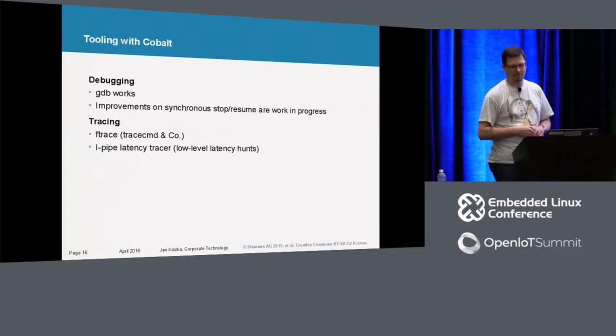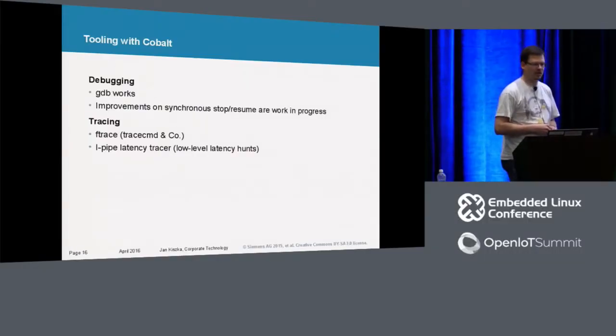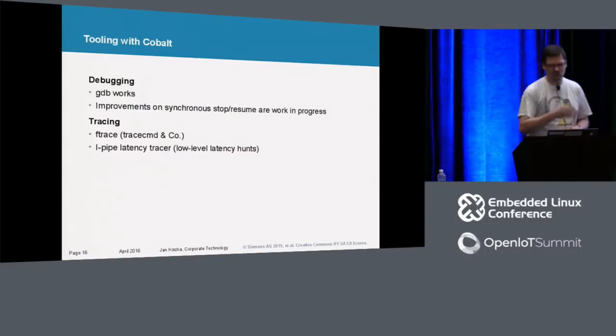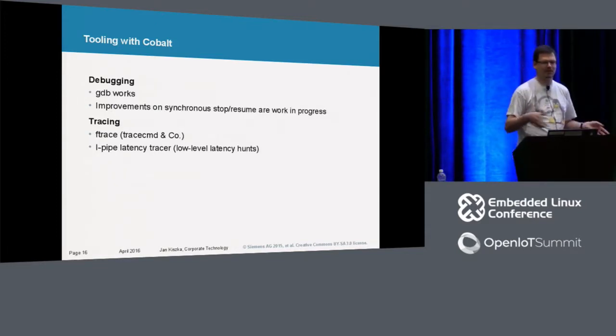Are you familiar with the hardware latency detector in the real-time patch? Yes, I'm aware. Would that be similar, or do you have to run your system and see it? Well, you can, of course, use the hardware latency detector to find out if it's a hardware-related problem. But if you have a whole system running, an application running, and you want to find out if the issue is in this particular part, not related to hardware but a software issue, this is the tool of choice. And if there's a low-level bug as well, you use this thing. Basically, I think the semantics or the features we have there could also be transferred to ftrace.